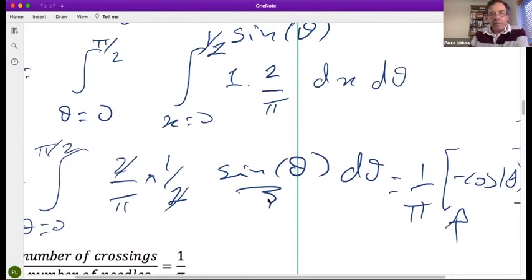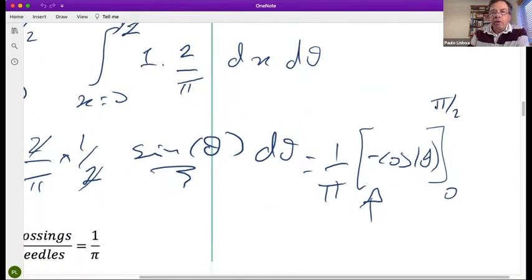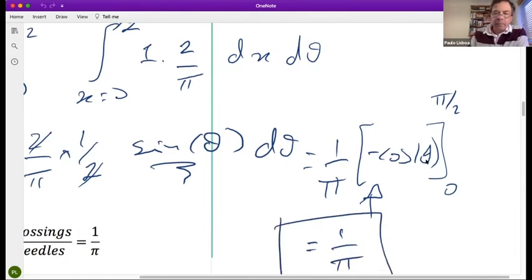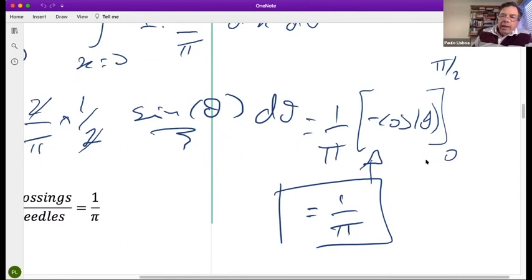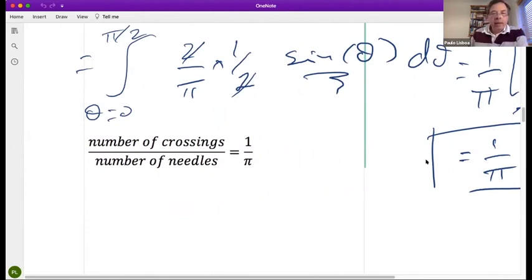So I've now got that integral over here, and I got the 2 over pi. The 2's cancel out, and I get an integral from 0 to pi by 2 of 1 over pi, there it is, times sine of theta. The integral of sine theta is minus cosine. You need to remember the minus sign. And the cosine of pi by 2 is 0. So this is going to give us minus cosine of pi by 2 minus minus cosine of 0, which is 1, and the sum total is 1 over pi. So the probability of the needle crossing the line is 1 over pi, which is what's written over here. The number of crossings over the number of needles is 1 over pi. Therefore, if you keep track of the number of needles divided by the number of crosses, you get pi, and that's exactly what we found.